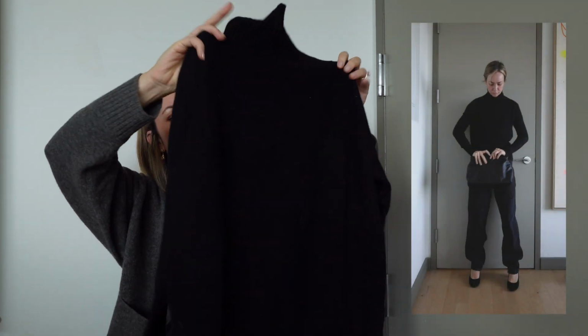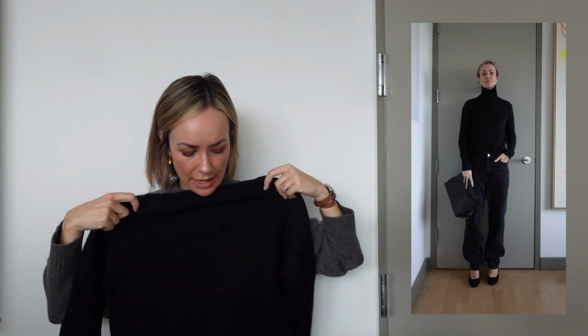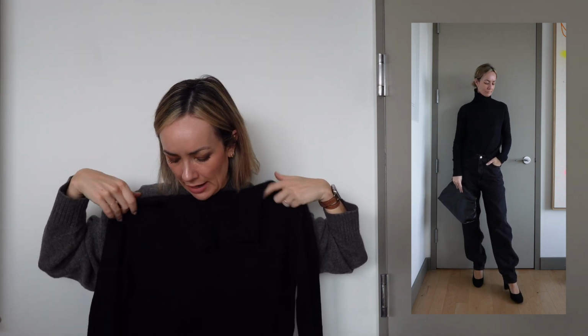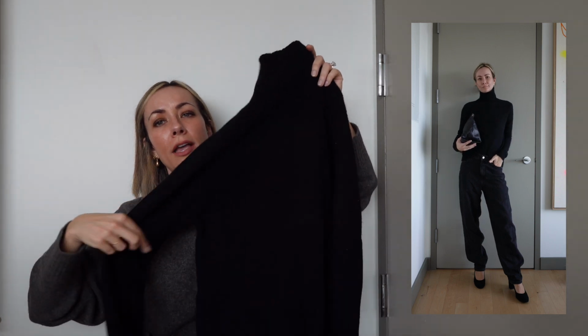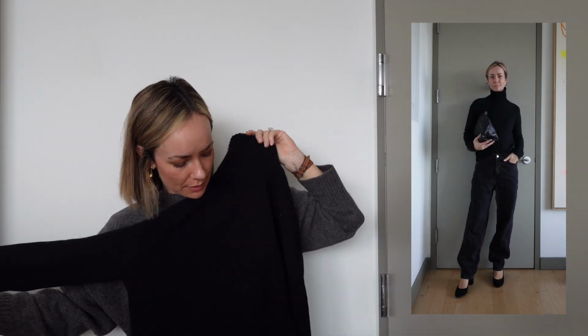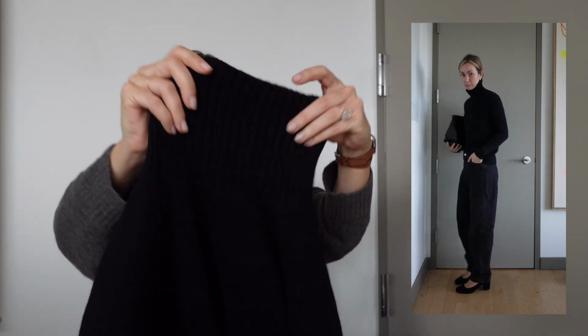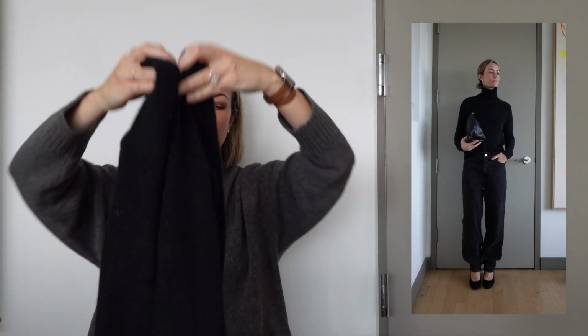A favorite cut of mine is this turtleneck that I have. I have this in cream and I have this in gray, and this is often the style that I will pair with my cashmere jogger pants. This is the turtleneck that I pack when I'm going on a trip. I know I can wear this so many different times with so many different outfits. It has this ribbing on the arm and then the turtleneck neck part. So yeah, that kind of cut is my personal favorite.